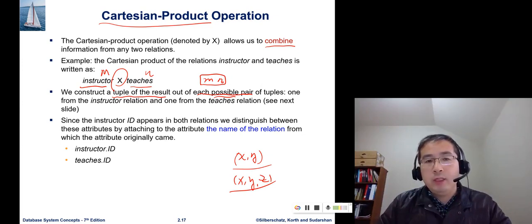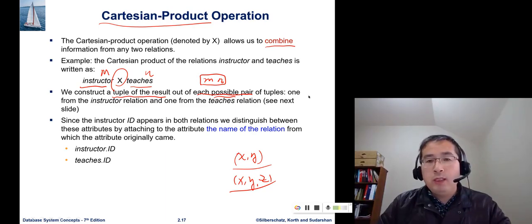For example, this instructor teaches. Maybe this instructor does not teach that course, but we still list out that combined tuple record. So we list all the possible ones, and later we can filter out the illegal ones, which are the unrelated ones.